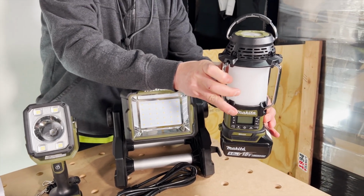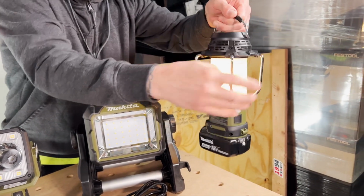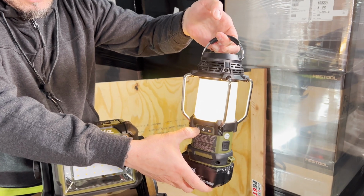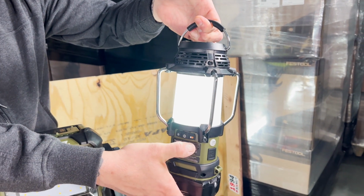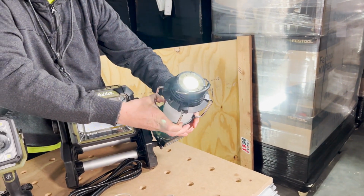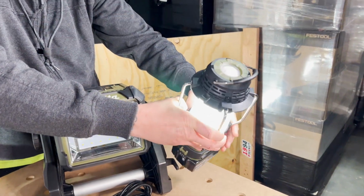This is really cool. I have a battery on this one, so we'll power it up here with the button here. You can see you got a hanger here on it. You can change the brightness settings here on it. You can also change the color. It's kind of yellow there. You also have a white. And then you also have a light here in the front, so you could use it more like a flashlight. I believe it has SOS also there. So, and then back to that.